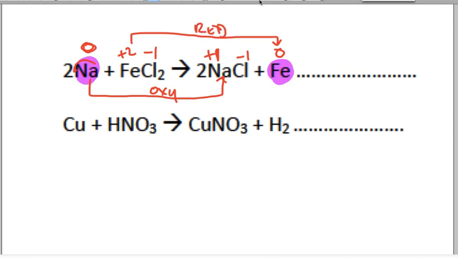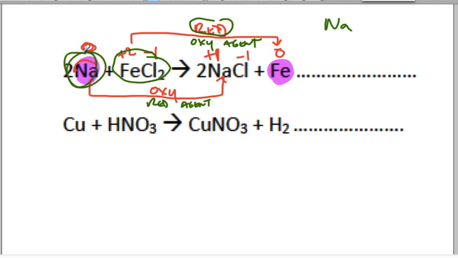The other thing they want you to be able to spot is if something is an oxidizing agent or reducing agent. Just think like a double James Bond or a double agent. If this is a reduction, I write right underneath it, oxy agent. So what am I really saying? Well, if they're asking me who is reduced or who's the oxidizing agent, it would be FeCl2. That would be the species. We're talking about the species on the reactant side. If they ask me who is oxidized, I would say Na. Who the reducing agent is, red agent underneath, I would say Na as well, because it's the same thing. It's oxidized. It's also called the reducing agent. Just think the opposite. Okay? So that's how we apply it there.